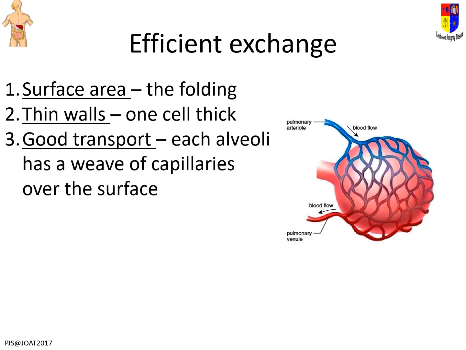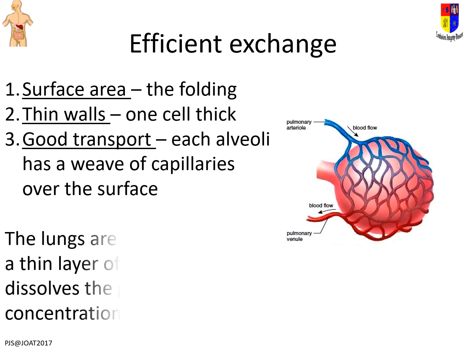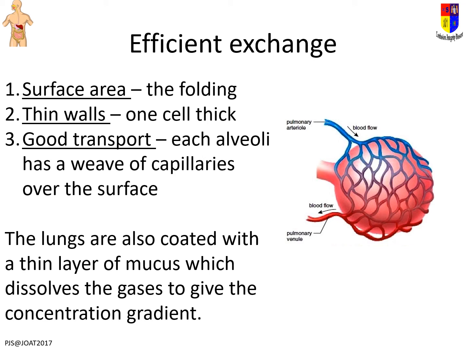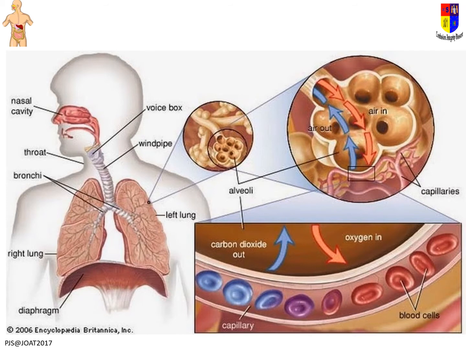Every single alveolus, and this is maybe a nicer picture because it's in 3D, has a whole section of capillaries right the way over the surface. And then, just to help extra, they're coated in a thin layer of mucus, which helps the gases dissolve, and that means that you can move them as well. So overall, you have a very nice, efficient system for making this work.